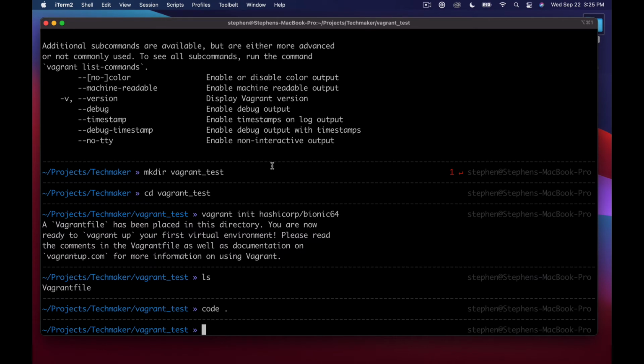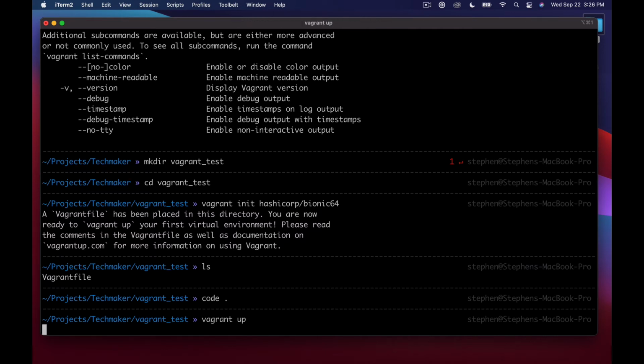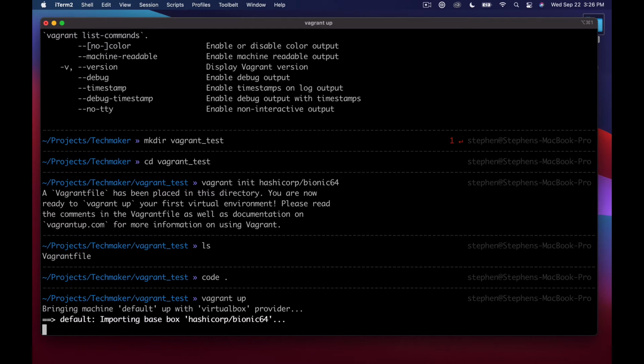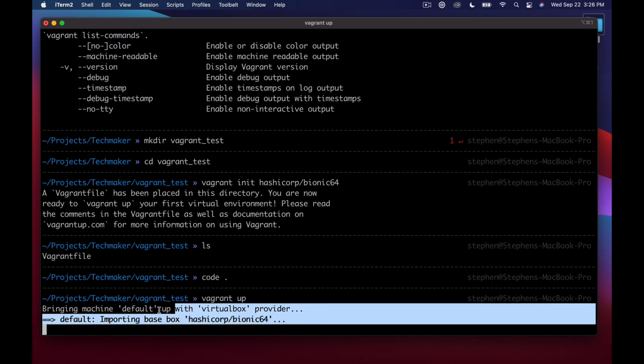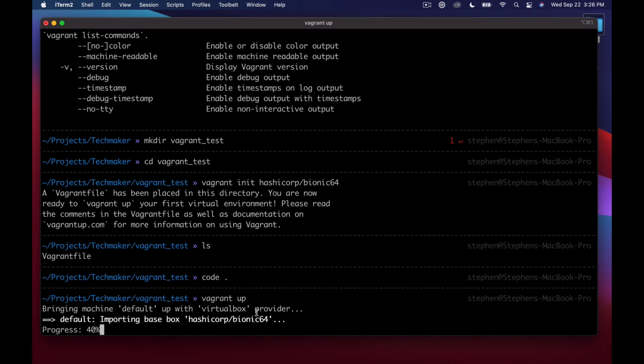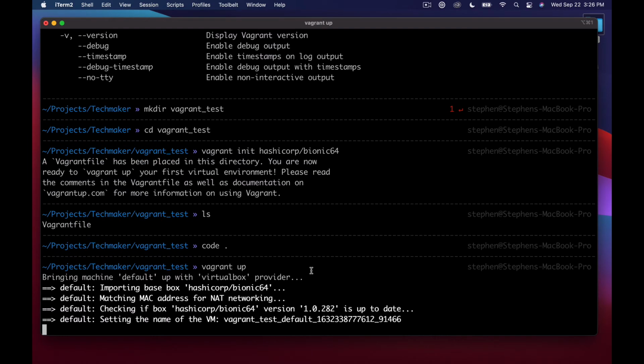Okay, so now we've got our Vagrant folder set up, or where we're going to have the box essentially. So we have the Vagrant file in there. We've got Vagrant installed. So the next thing we need to do is just say vagrant up. And basically what this is going to do is it's going to take in the Vagrant file with whatever things we have specified in there, which we just basically have the very simple defaults. And it's going to create a virtual box for us. And so this will probably take a little bit. You can see here it's importing the box and so on. So I'm going to go ahead and pause the video, and we'll be right back whenever this is running.